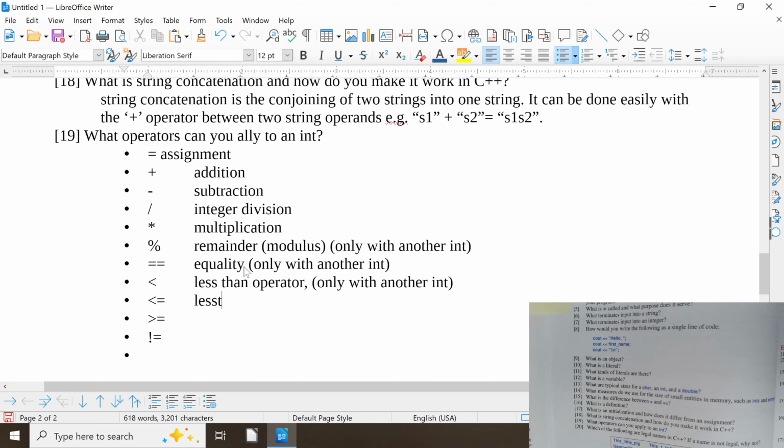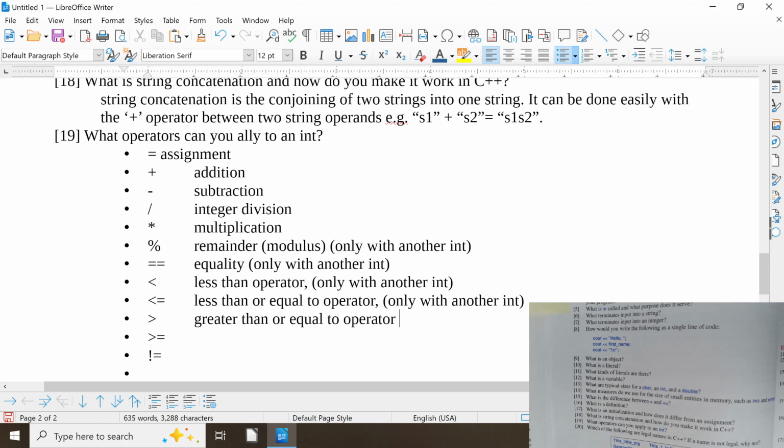Less than or equal to operator, greater than or equal to operator, whoops, that's the next one.